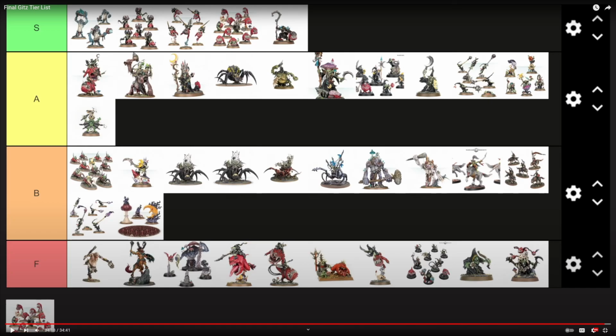And then the Spider Infantry caster was also really good, just because he had a 5-up ward. So just the fact that he's a caster with a 5-up ward was really good.